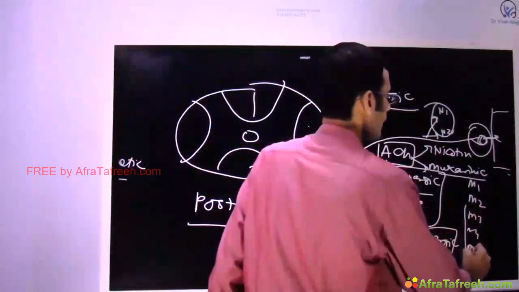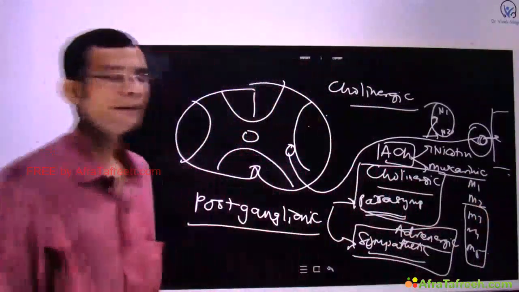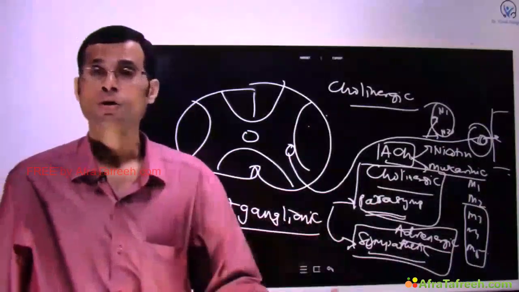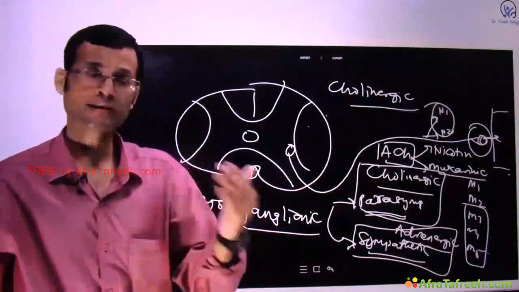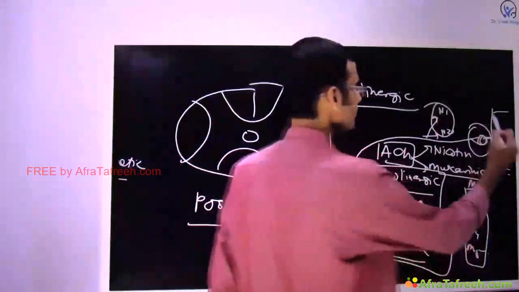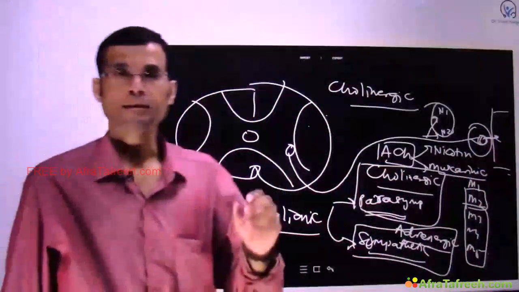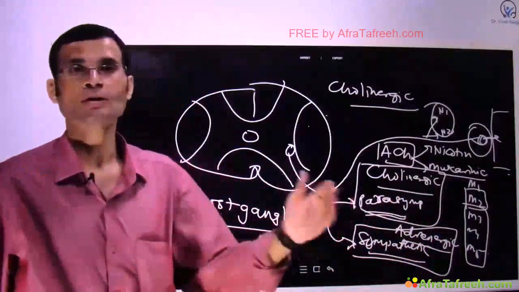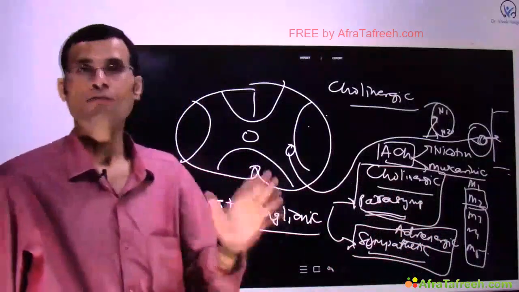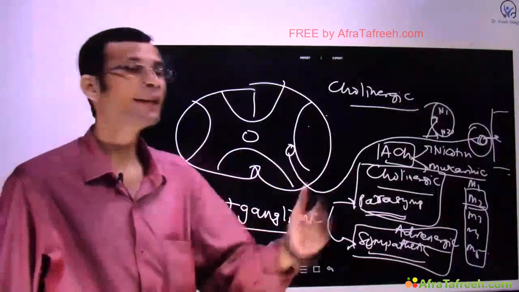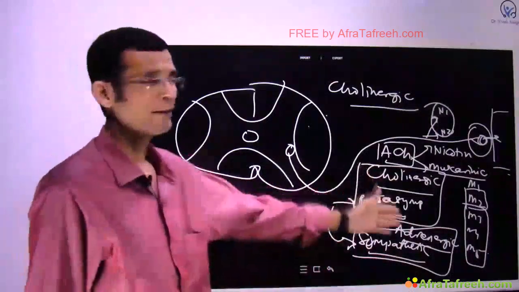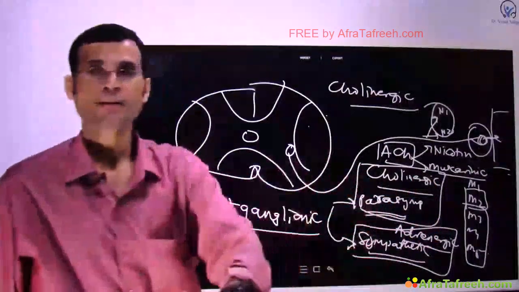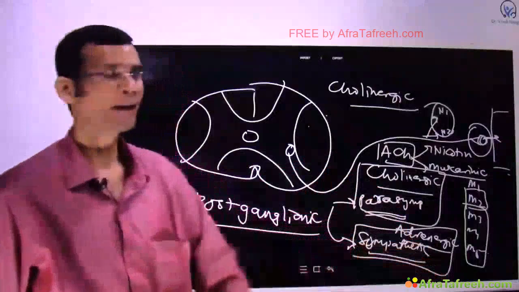Mainly the M3, M4 and M5 mediate the excitatory effects of acetylcholine. They are present in various organ systems and mediate the excitatory effects. M2 receptors are present in the heart, and they mediate the inhibitory effects of acetylcholine on the heart. That is why the vagus, the parasympathetic nerve, is inhibitory to the heart. It exerts its effects via the M2 muscarinic receptor, whereas it is excitatory elsewhere, because muscarinic receptors are different.